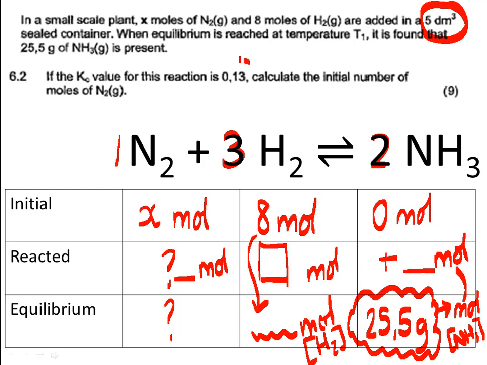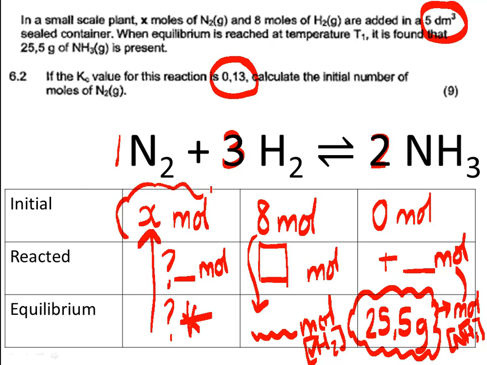Then we have the concentration of hydrogen at equilibrium and the concentration of ammonia at equilibrium. And then we can use Kc 0,13, as well as the concentrations of hydrogen and ammonia at equilibrium, which by that time we would have known, and find the concentration of nitrogen at equilibrium. And once we have the concentration of nitrogen at equilibrium, as well as how many moles of nitrogen reacted, we can just work backwards to find what the number of moles of nitrogen must have been at the beginning. If that all made sense to you, then try now to work out for yourself what the answer is. If it didn't make sense yet, don't worry, let's go through it step by step.